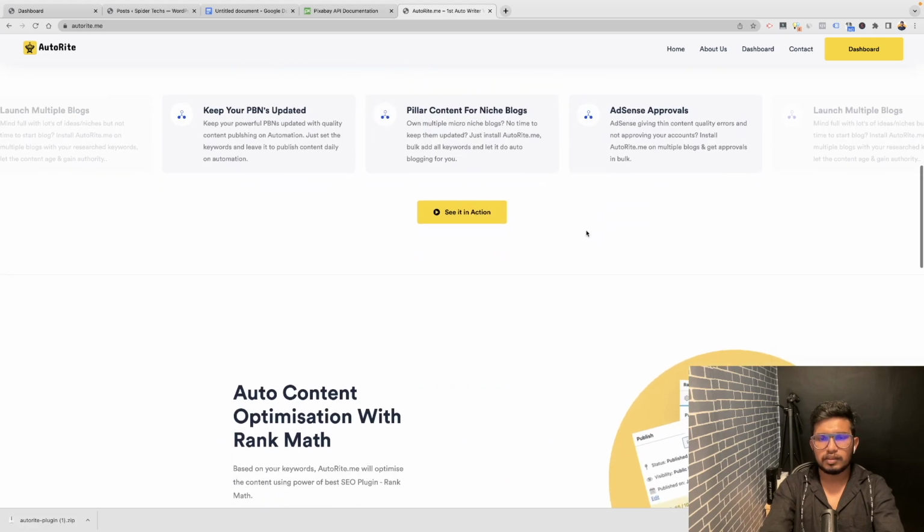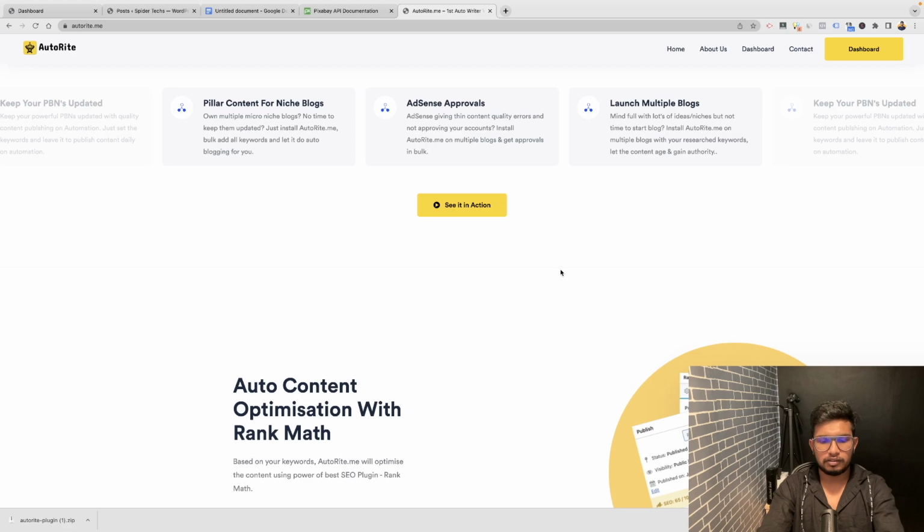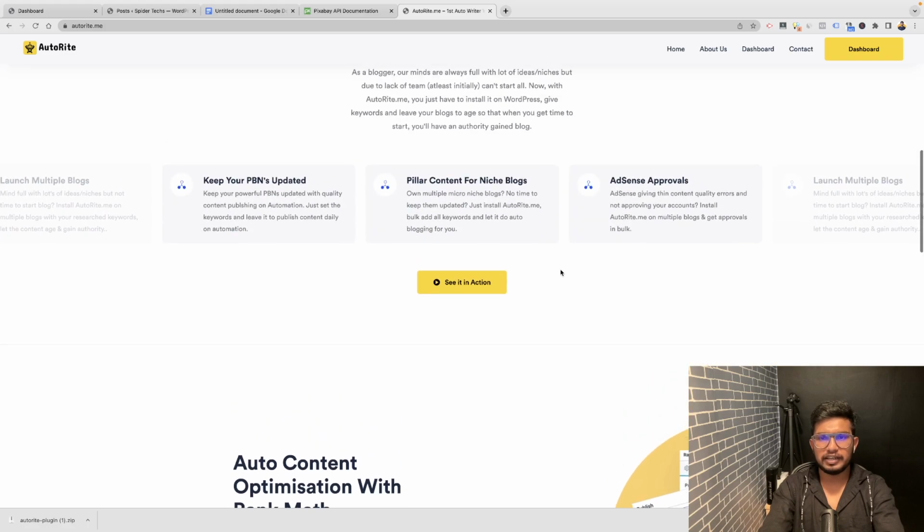And one more feature, we are planning to create an automated directory blog where you have to just give the keyword like best restaurants in any city of US. It will fetch the top 10-20 listings from Google My Business and will use the AI to generate the content like intro about the business and conclusion part, featured image part. Everything will be done automated, and you will get a good quality local directory. And a lot of such features are coming soon in this plugin.